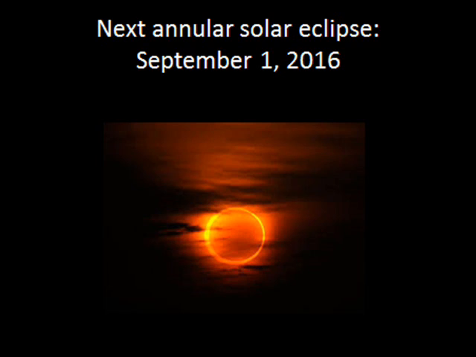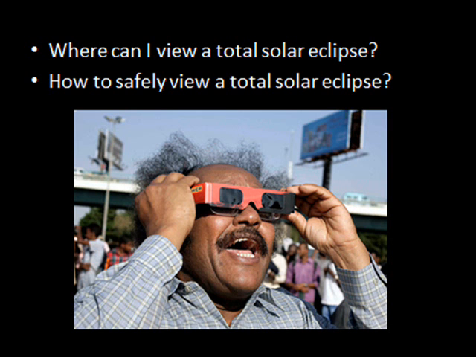The maximum zone of visibility for an annular solar eclipse is about 230 miles. If you are at the center of this zone, you can see a perfect ring of fire. If you are at the edge of the zone, you may see a broken ring of fire and Baily's beads throughout the duration of the eclipse.